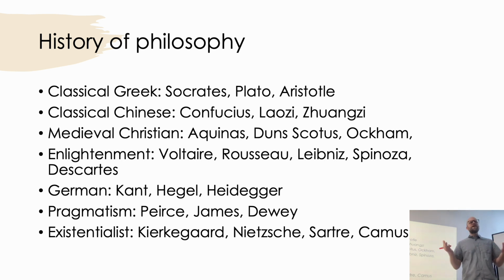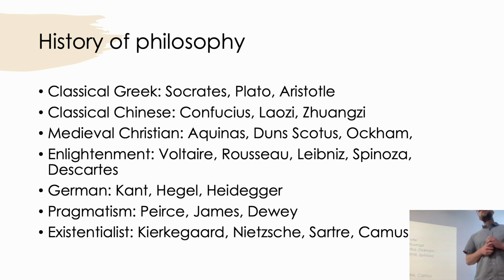But let me just say for a few minutes, just some of the stages that I see in the history of philosophy. This is very simplified, so don't take this as being the most comprehensive and the best way of dividing it up. But at the top here, you have the classical Greek period, which is like 2,500 years ago. Very similar time period to Kongzi and Lao Tzu, about 500 BC, which is kind of interesting.